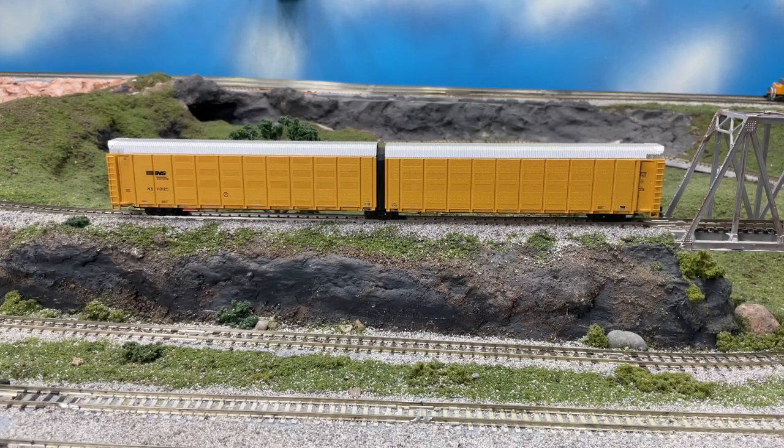The lower frame is all die cast and adds the weight for these, although they're not terribly heavy. And the upper section, the auto rack portion of it, from here up is all plastic. The way that they connect and interface with one another is not the best of connections. There are some small locating pins on each end of this to get everything aligned. However, there are just metal tabs that essentially use outward pressure to hold these connected to the lower frame.